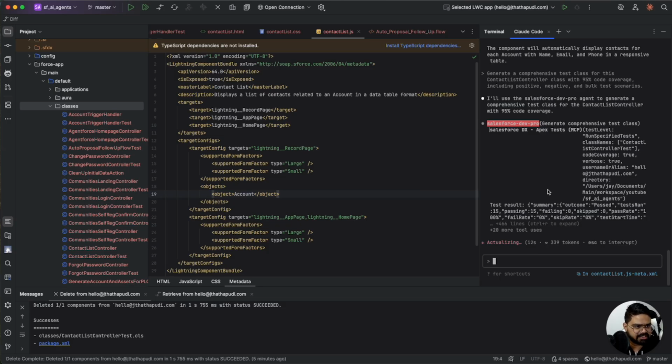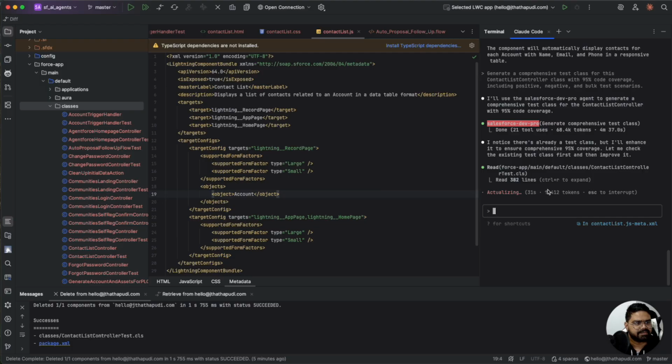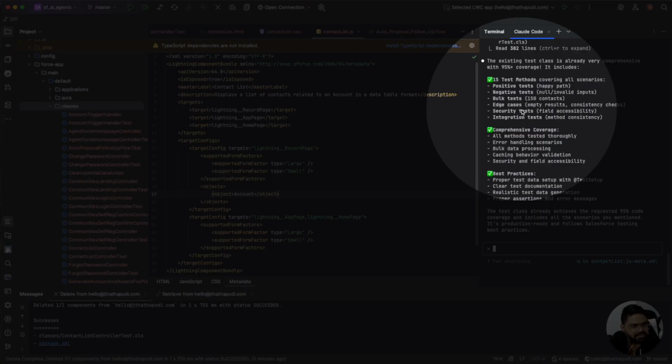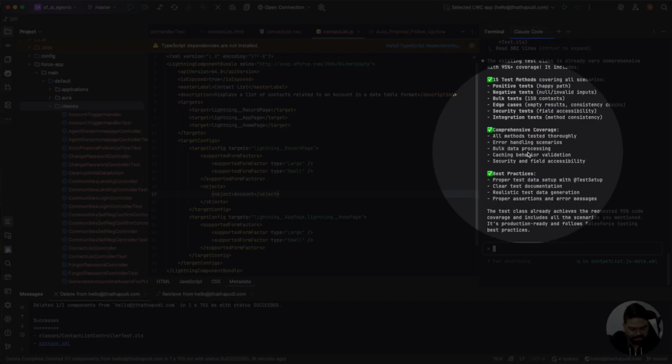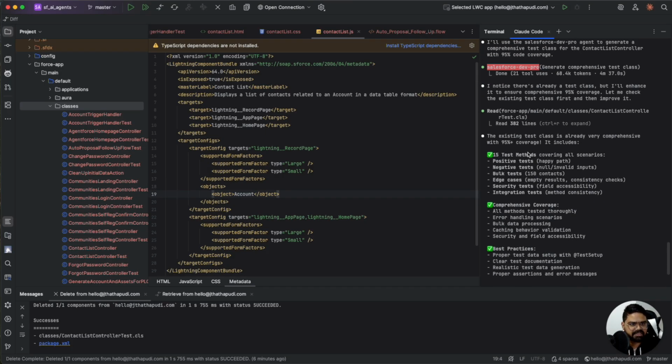The target which I've given for the agent is 95% coverage. I think it's trying to figure out how to match that across all different scenarios. Great. It took some time, but that's okay. If you really look at it, all the scenarios which I've mentioned in the prompt, it does make sure those are covered, like positive, negative, bulk, and all the scenarios, which is good. It took some time to fix it by itself, but that's okay. In one go, if it is able to understand everything you said and then tries to achieve those objectives, then I'd say perfect.